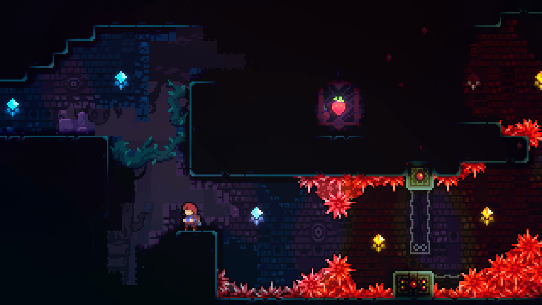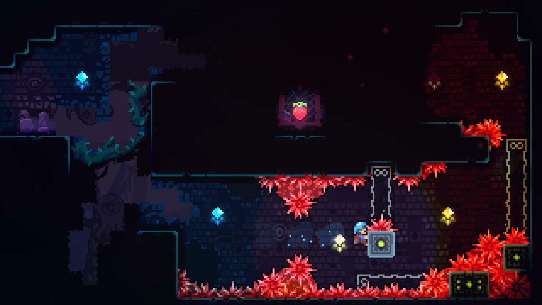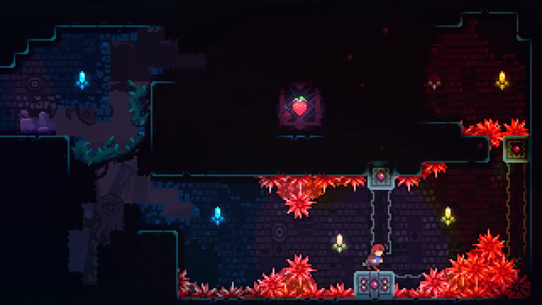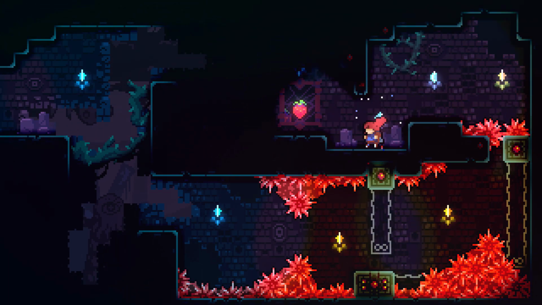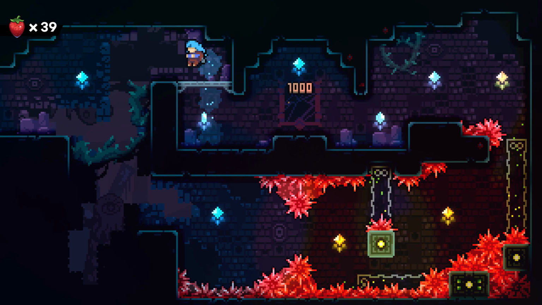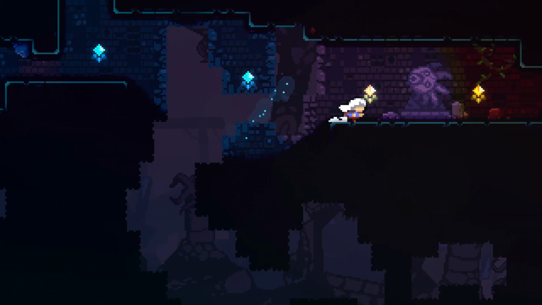It's like all of the strawberries are all blocked off. I need to let go of that. It's gonna move all the way down. It's got a spiky thing there. We can probably climb up, so there we go. Up, up, up, up, up, up, up, up. Ooh, that was close. Very close. Nice, we got it. Extra strawberry. That's 40 strawberries now.